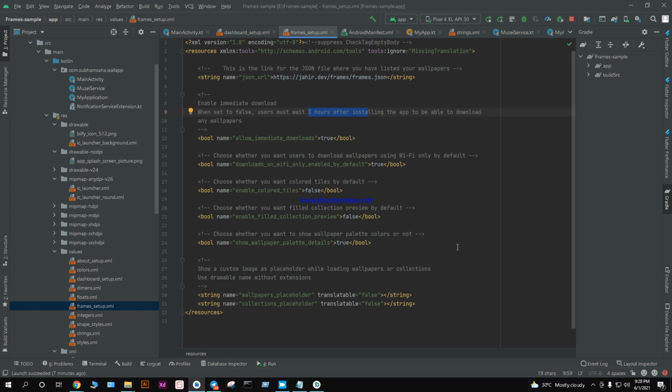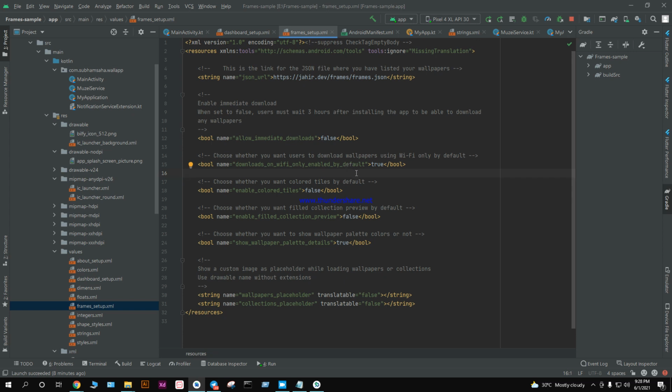most of the time, if we go to our app purchases, if you are already a developer, you will know that most of the users will buy your app, then make a backup copy of your app or download all the wallpapers and then simply uninstall your app or refund your app. That way they are pirating also, and you are not getting any money. So to prevent users from pirating your app, downloading your wallpapers and then deleting or refunding your app, we can set it as false. So we won't enable immediate downloads. Sorry, everything will be in small letters, so we should set it as false.